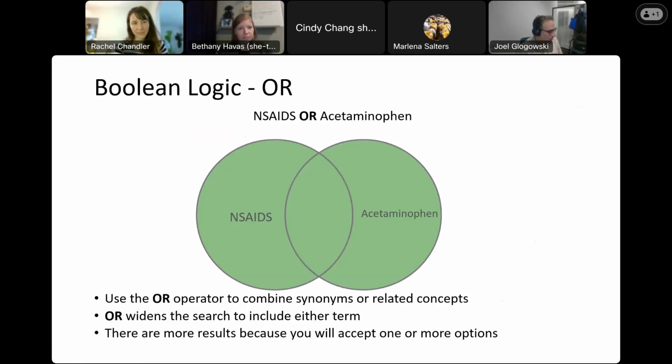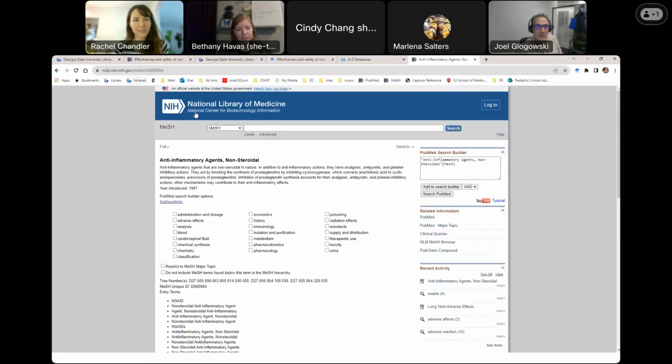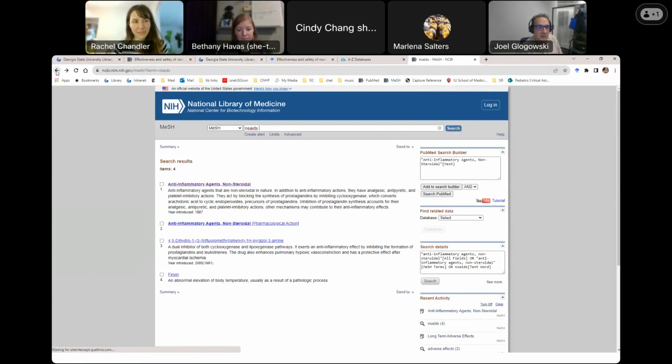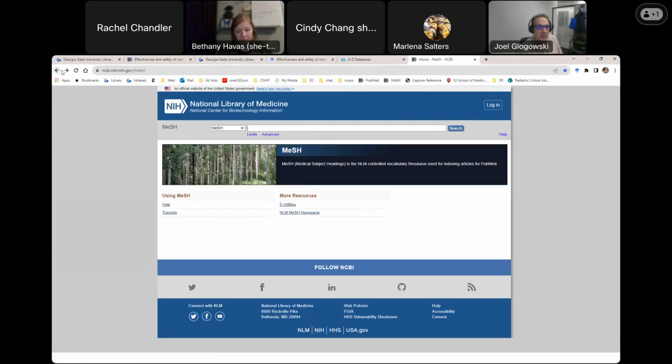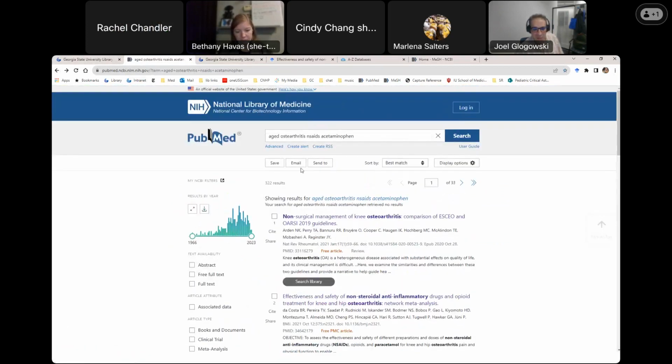Let's do another quick example. If I hop out into PubMed, in my example I didn't put any Boolean operators here, but if I wanted to, I might put an AND between aged and osteoarthritis, an AND between these concepts.